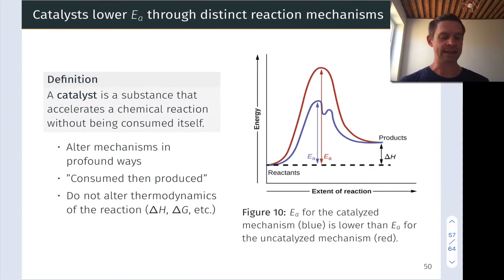Let's introduce the basic idea of a catalyst first. So a catalyst is a substance that accelerates a chemical reaction without itself being consumed. And there are two pieces to this definition that are important. The first is this notion of acceleration. A catalyst speeds up a reaction, doesn't slow it down, and it does affect the rate. The second part, though, is that the catalyst is not actually consumed.